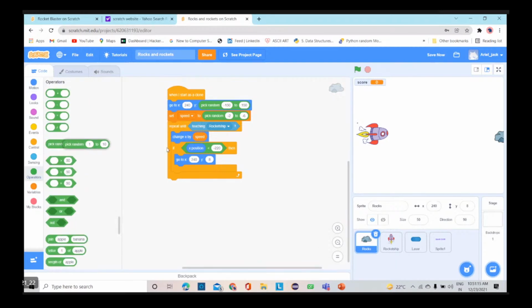And again I want to pick a random number from minus 150.